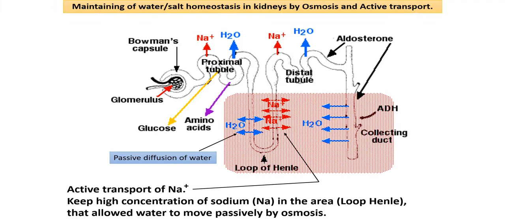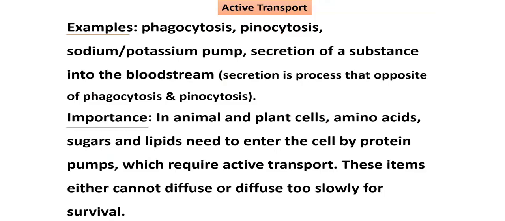Another example of how active transport is used is in the kidneys. In our kidneys, we have a special tubular structure called the nephron, and through the membrane of this cell, sodium will be actively pumped into the kidney tissue here. And because of this, it will create a very salty environment here. And then water, when the filtrate is moving through, will be reabsorbed passively here. And this is how our body can produce concentrated urine.